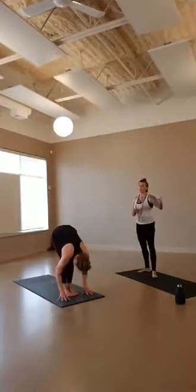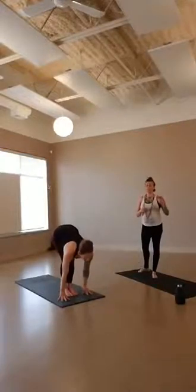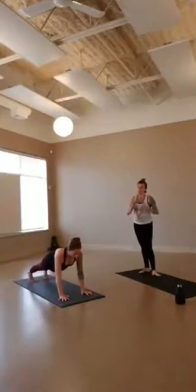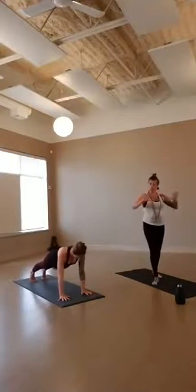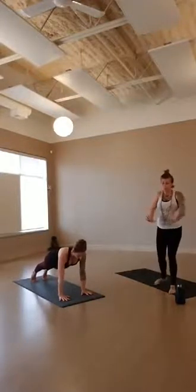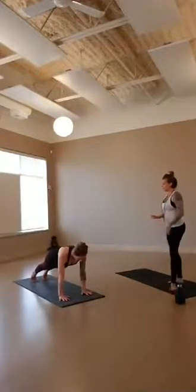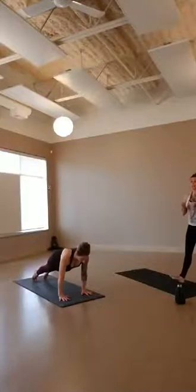Inhale, head up, look forward, extend your neck. High plank, stack your bones. Take a moment to set your foundation. Burn through the foundation of your inner palms. Notice if you roll out, press more and a little stronger through the inner arms. And rock to the tip of your toes. Straighten your knees as strong as you can.